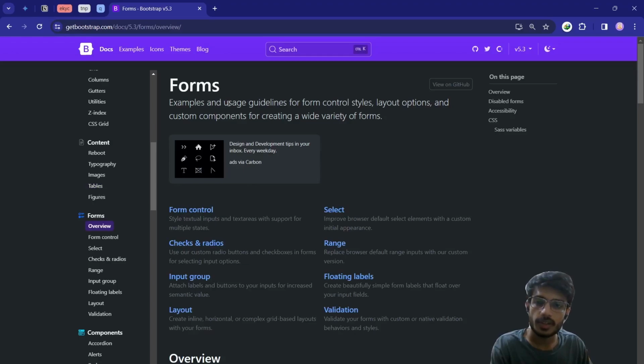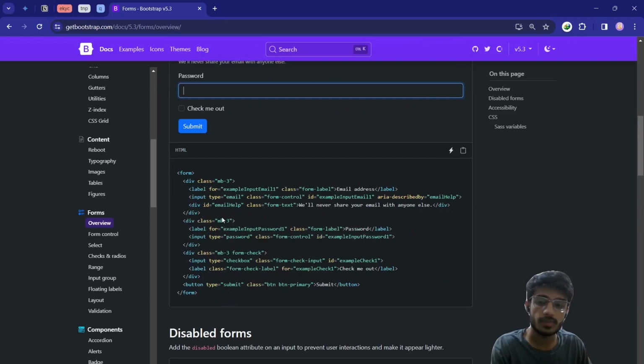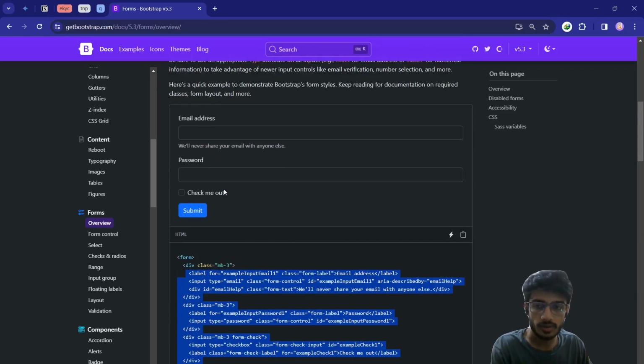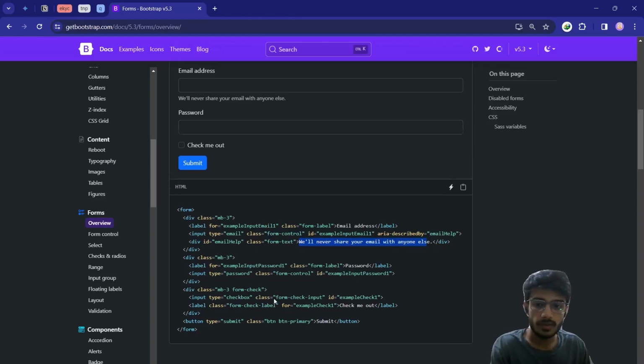One of the most prominent things in Bootstrap is the usage of forms. It's so simple to create a form with input of email address and password in Bootstrap. It's about 10 lines of code with the implementation of a submit button. For this, you need to implement a class, mb-3, as the container. We have type of email and class of form control with class of form text. This is the text we get on submission of the form.